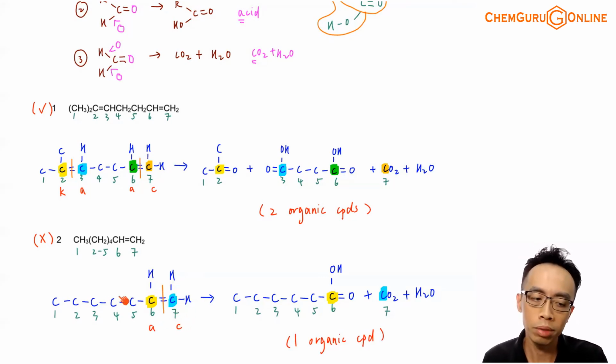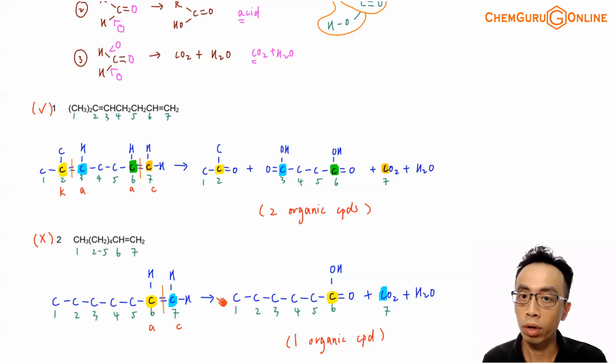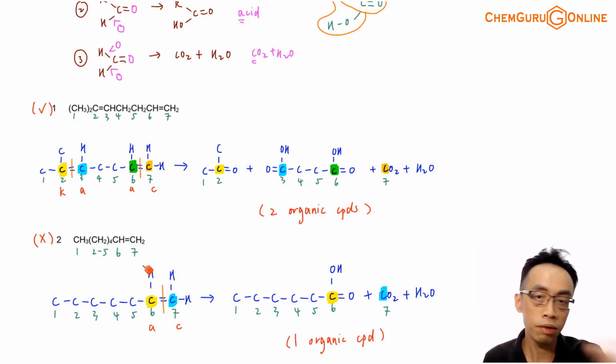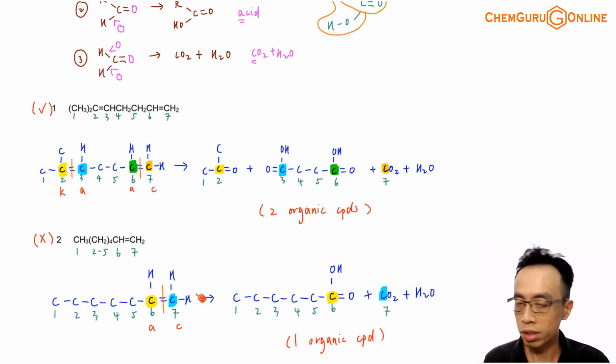It is easier for me to number this from left to right. So we're not trying to number the carbon according to the IUPAC system. If you want to number this carbon according to the IUPAC system, then actually the alkene carbon should be position 1. But now, we're more interested in accounting for the number of carbons. That's why I just write this consistently from left to right. Carbon number 1 is on the left hand side all the way to carbon number 7 on the right hand side.